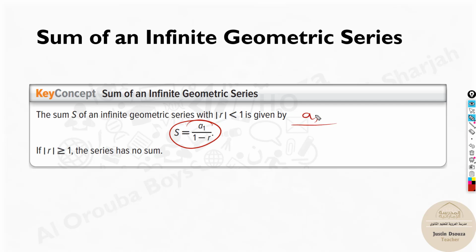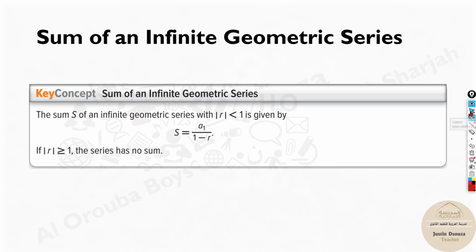So now, all you need to do is use this formula. Whatever the first term is, you put it up over 1 minus r. Simple formula. But it's very important that r must be less than 1. If r is more than 1, that means it's increasing. Imagine you have 2, 4, 8, 16. You're multiplying, r is something more, and it keeps on going till infinity. You can't track it down, you can't find its sum. Whereas if it goes less, say 0.5, 0.25, 0.125, then you can add all the sums.